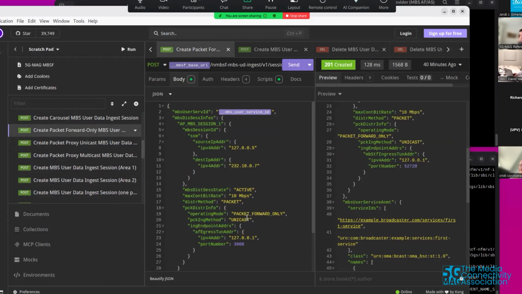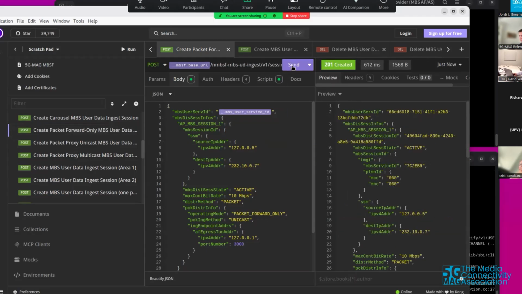You can only use unicast mode if you're doing forward-only. And I've said my packets will be arriving from this address. So I've just got an address on localhost, port 3000. So if I send that, I get a response.